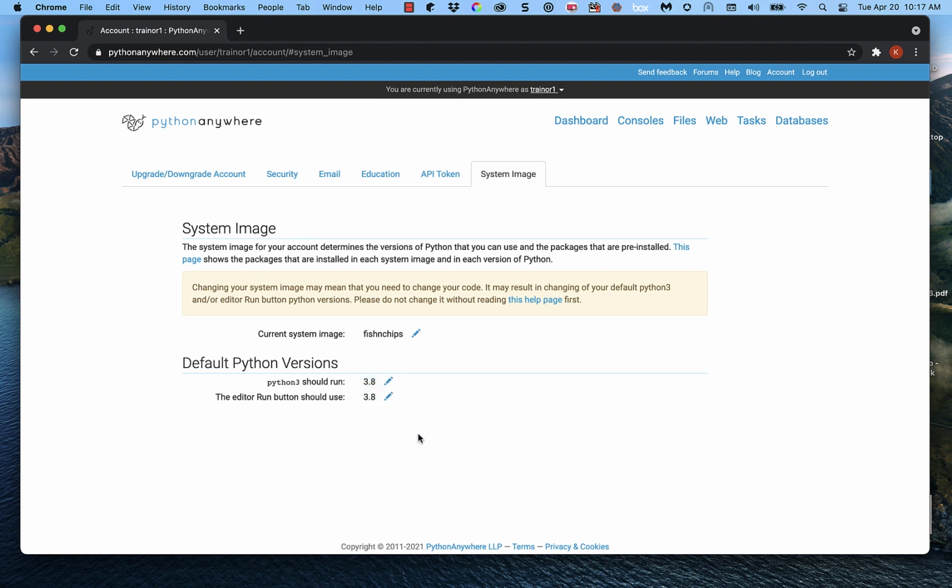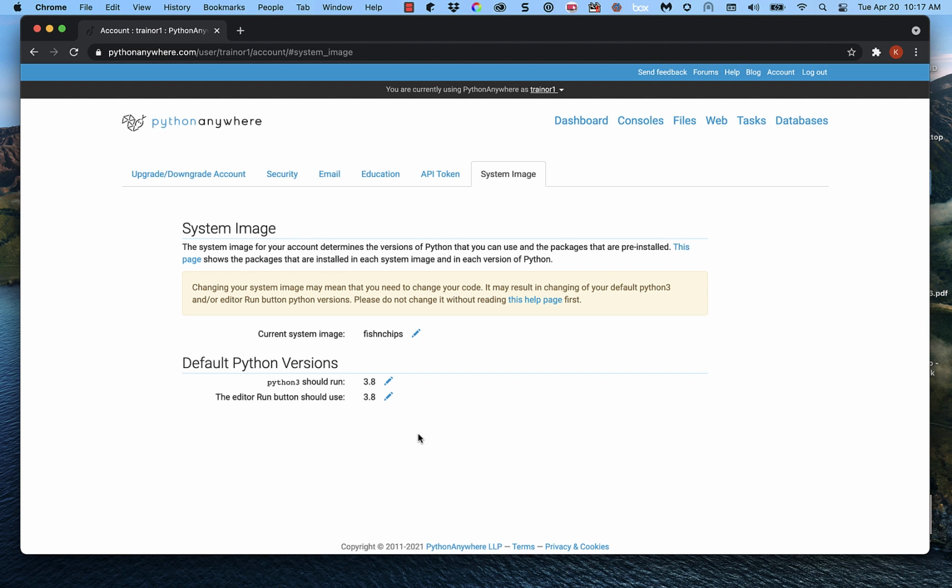Okay, now I just want to warn you, a little late actually, that if you have applications installed on your PythonAnywhere account, this might break some if they're incompatible with the new system image or Python 3.8, and a little debugging and repair will get them working.